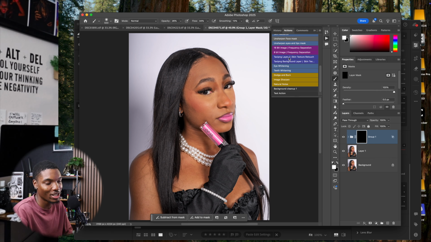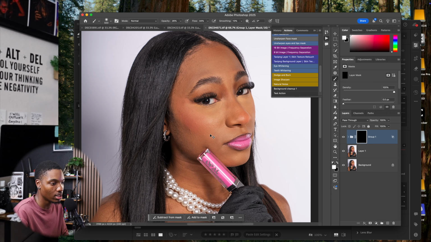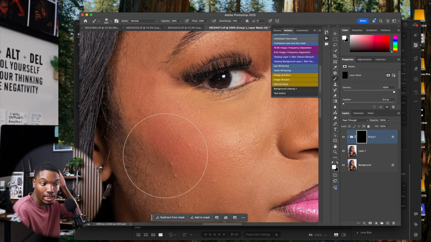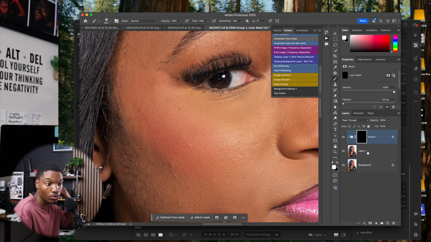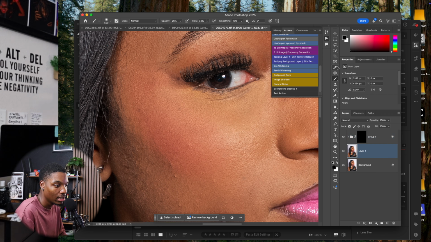When you try to use it later, bro, I done did too much other stuff inside of that layer, so it gets a little confusing. But layer 1 masking, boom, it puts it on this group. You go right here. Make sure you have that white selected, and you can go right into the skin after you've retouched it. This is the idea of you went on layer 1 and you started retouching. You removed her blemishes and everything. Let's say you've removed all these different things, you've gotten them out of the way, right?